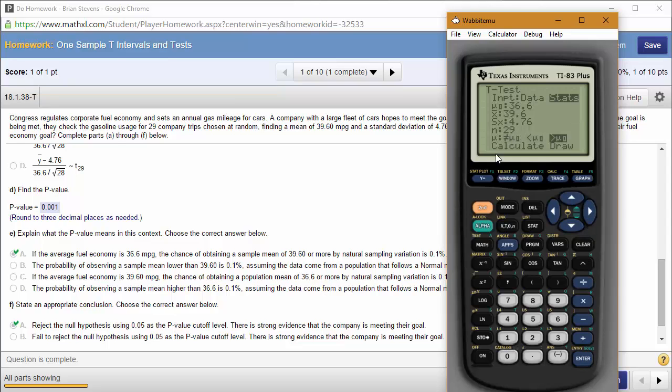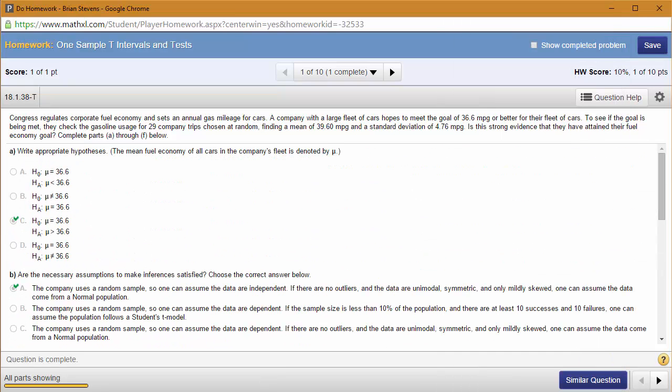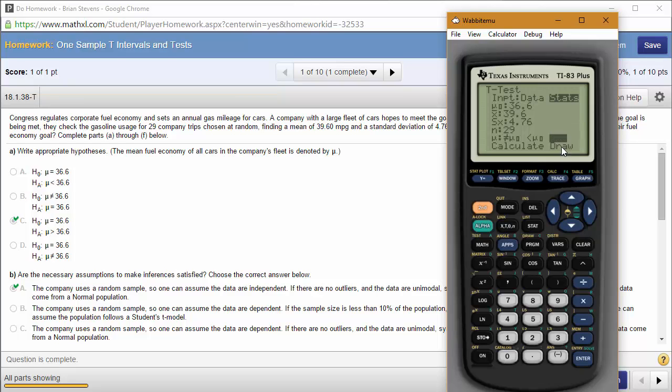So once again, read this. This says mu greater than mu naught, and that is our alternative, just so you can see here on the screen. Once again, mu naught is the value of 36.6, so mu greater than 36.6 is the alternative written right here. And so you even have the alternatives on your screen down here. This is literally mu greater than mu naught, so whatever you put in the value of mu naught is the value that goes right here. So let's go ahead and hit draw on this.